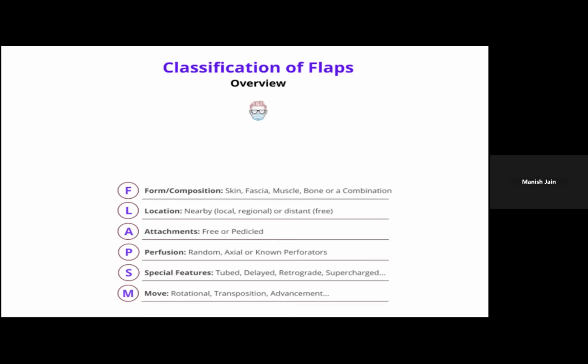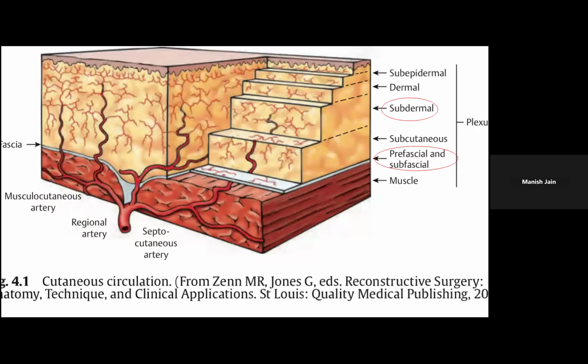Before going through that, we first need to understand the basic anatomy of a flap. As we know, regional arteries traverse all over the body, with many perforators and branches. One that traverses through the septum is the septocutaneous artery. If it traverses through the muscle, it is a musculocutaneous artery. Then they pierce the fascia, especially in the upper and lower limb, where there is a well-defined fascia as compared to the torso, like over the abdomen and the back, where the fascia is less defined. It travels over the fascia and forms the prefascial plexus, which is the main blood supply of the fascia.